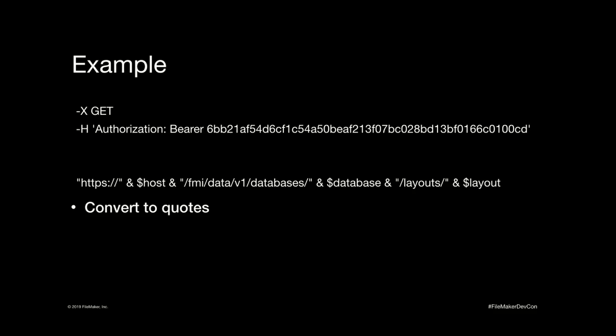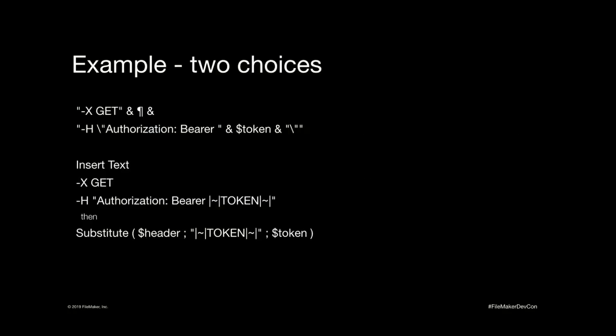The next thing that we need to do, if we've copied and pasted that, is to convert those single quotes in the top into double quotes, into speech marks. Because you can't just copy and paste that into FileMaker because it also won't work. And there are now two ways of doing this. The first way is the set variable way, where whatever your chosen method is, I know some people have custom functions to do this, or you do this as a list, or you do it literally with ampersand carriage return between each line. But of course, any speech marks that are in there, which we have got, have to be backslashed, which you're going to have to go and put in.